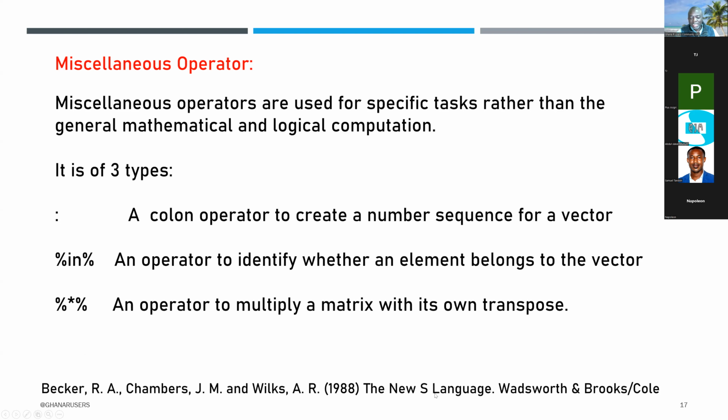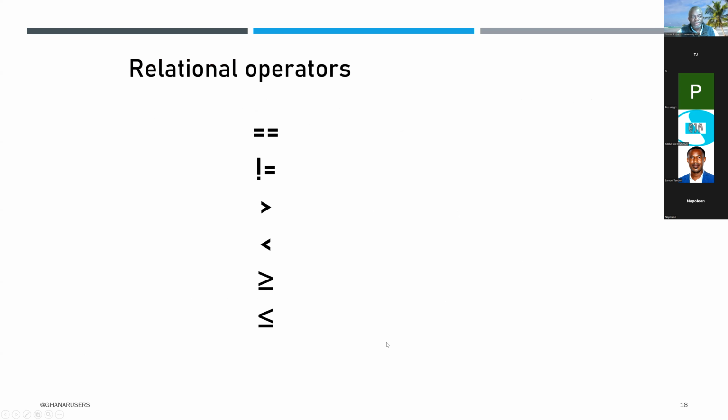Now, as I said, the S language is the basis of all R. So many of them, you can find in this book. Well, there are other operators that do not fall under any of the four we have mentioned. These are usually used when you're writing functions: the double equal to shows logical equality, and this is not equal. So greater than, less than, greater or less. Of course, in R, we don't write less or equal to this way. You put the equal to sign here, and this equal to sign here.